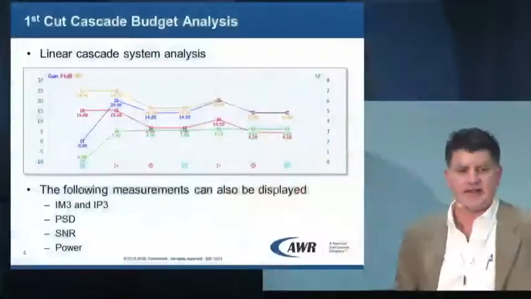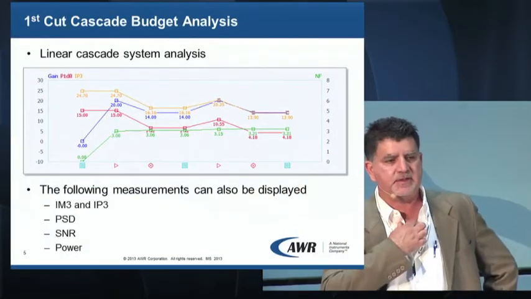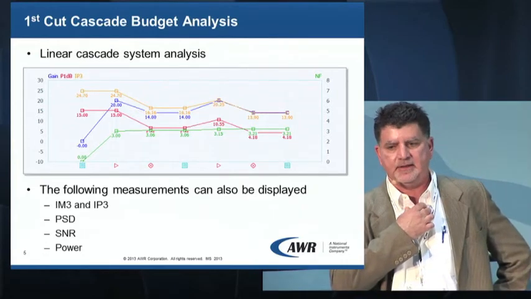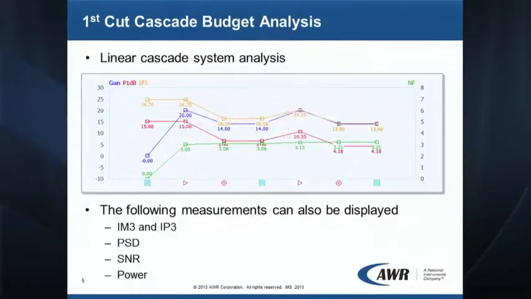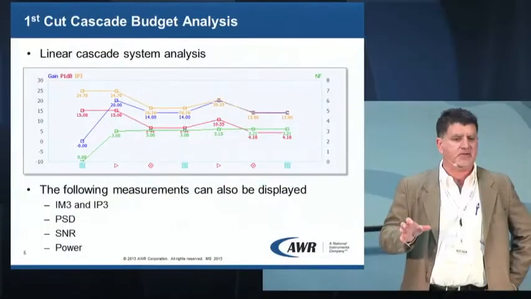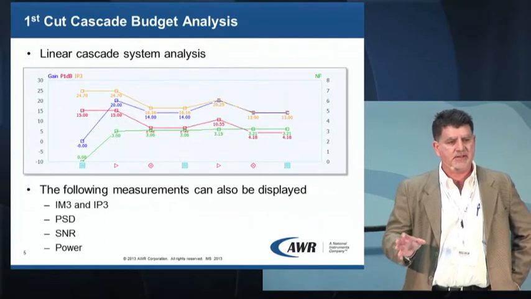So where do you begin when you're working with RFP? The first analysis here is a cascaded analysis, a linear analysis of the link. The measurements can include cascaded noise figure of the link, the IP3 or the gain or the power at each node can be illustrated here in this planning diagram. So each node represents a component in your system, and then there are color coordinated measurements. So these are strictly, once again, linear measurements, or Friis equations are used to calculate these numbers.